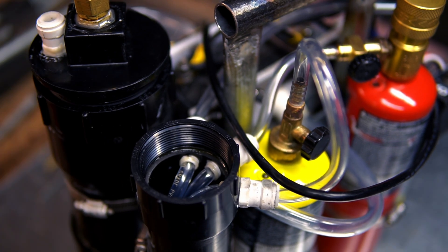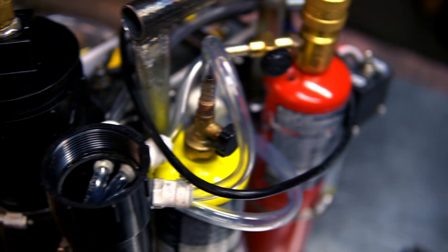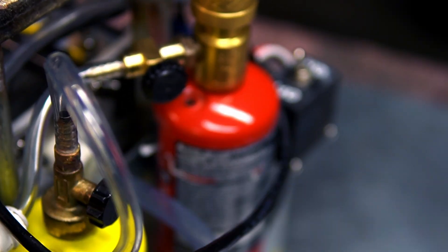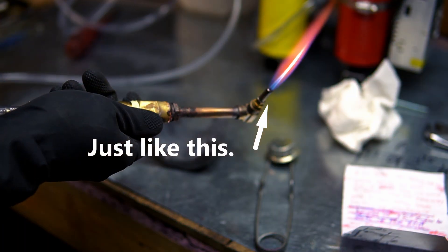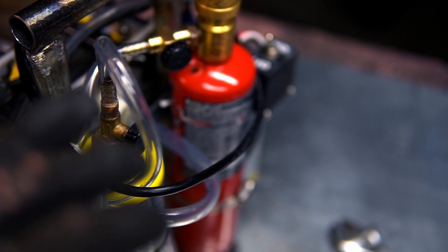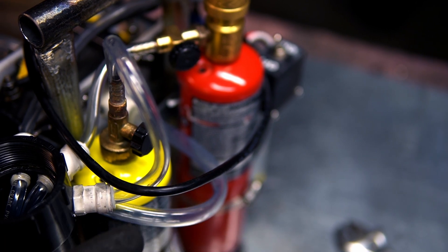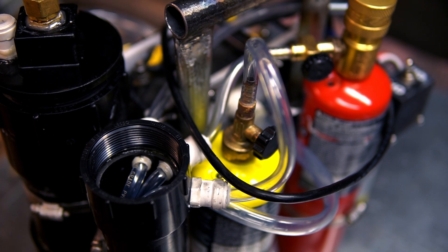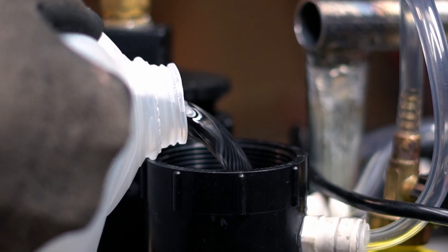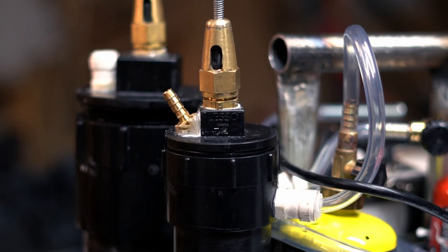Before I put our potassium hydroxide electrolyte in here, I want to test that our pressure relief valves actually work. For those wondering, the oxygen and MAP gas here is essentially so we can adjust the temperature of the flame — essentially I'm combining my HHO generator torch with an oxypropane setup. We'll see how it works; I think it should be pretty nice, but I have no idea. First, I'm just going to try propane and see what happens.